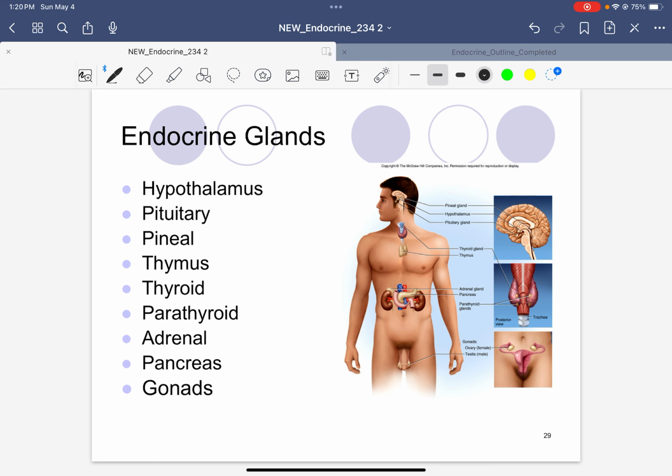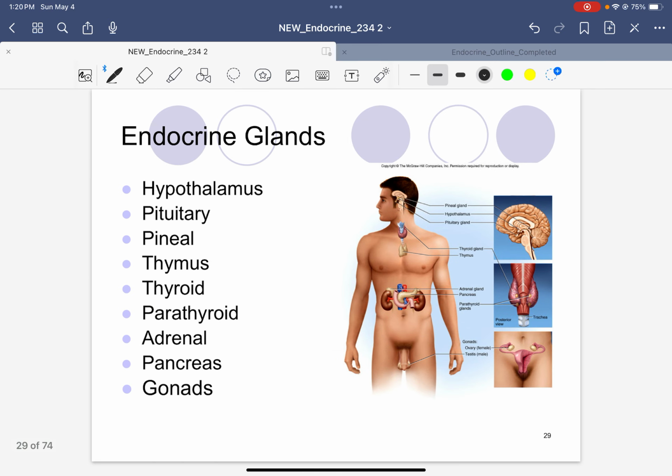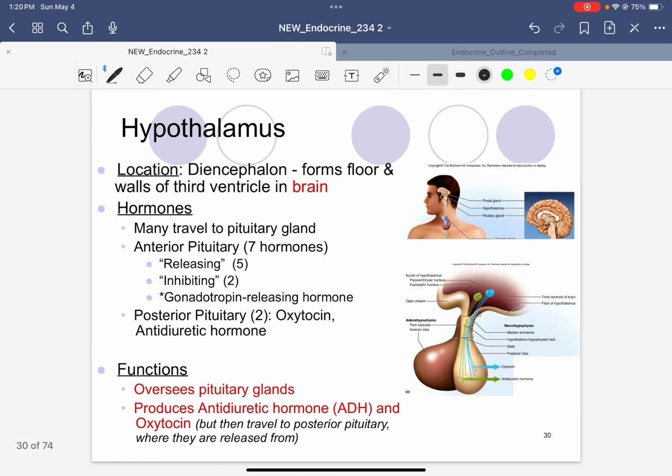Also, I've updated this PowerPoint. Everything you need to know is in red. This allows me to move a little quicker. This is the part that's very straightforward. Here is the hormone, here's what it does. So it's a lot more memorization. We're going to start at the top of the body, superior in the brain, hypothalamus, and we're going to work our way down. Here we go.